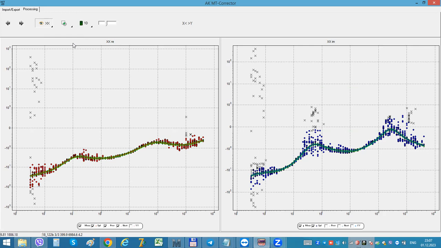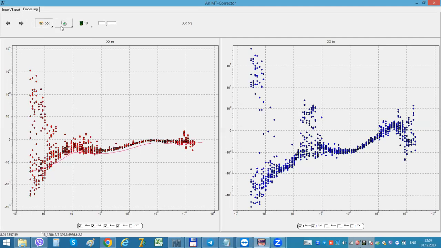Okay, the automatic processing is actually quite good, even if you don't select noisy data. It gives a very good approximation, so you need just a small correction.